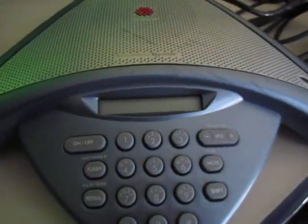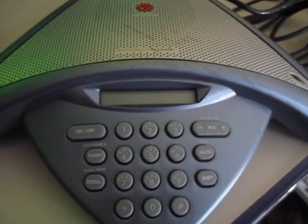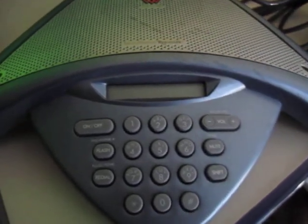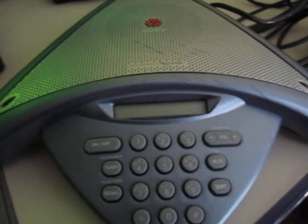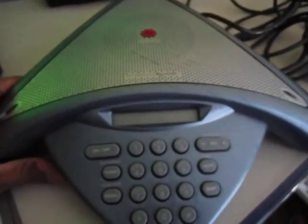So I have here a Polycom SoundStation Premiere conference phone, and Polycom still makes conference phones. Obviously, you'll find these in meeting rooms all over the country, but today they're predominantly IP conference phones, and this is an analog conference phone. So obviously before IP phones, Polycom was making analog conference phones, and so that's what we've got here today.